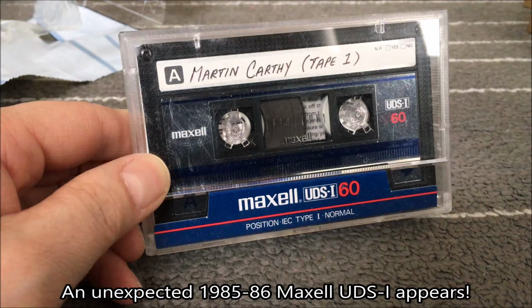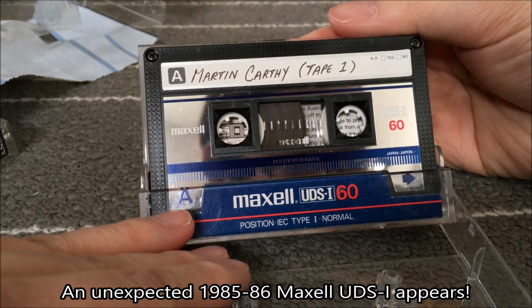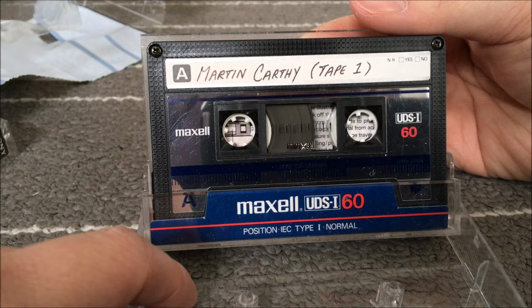Aha, more delay tactics. This is what I was talking about. I've never seen this one before. UDS1. Love the way this looks. Even better than the XL2s. I've seen them so many times. Alright, I'll get back to that.